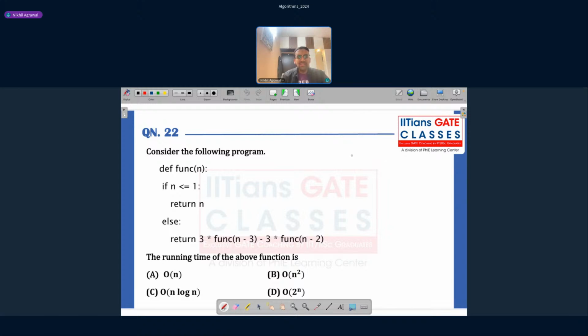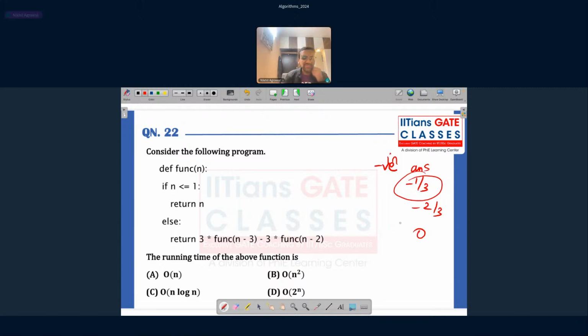Any incorrect answer will give you negative marks, minus 1/3 or minus 2/3. So if you're not confident, don't select the option. I hope you solve the question in that manner only when we are giving the mock test.